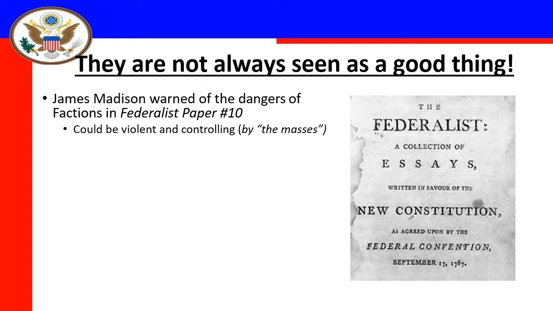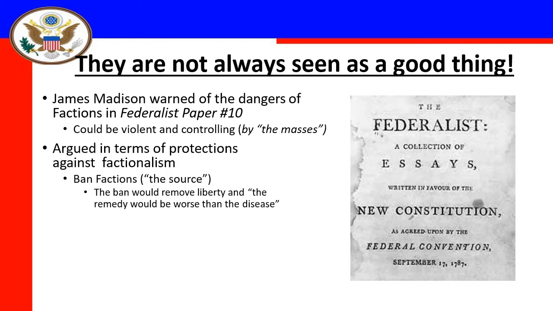Madison looks at this in a very rational way. He says factions are a part of life — you can't get around them. Think about what happens in high school: groups or cliques form. They have positive social functions of unity, sense of purpose, and socialization, but there's a lot more to them. When you look at both ends of the spectrum about what you can do about an issue, you can't completely eliminate it because it's a natural part of human life. Can you control the source? Can you control the effect?